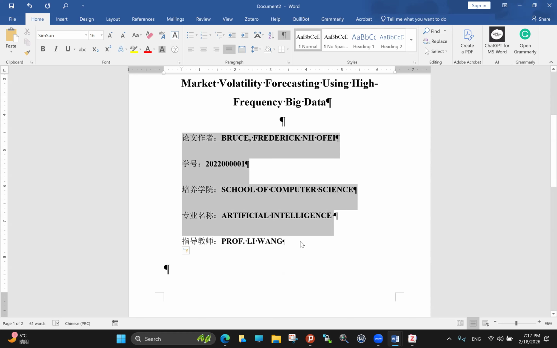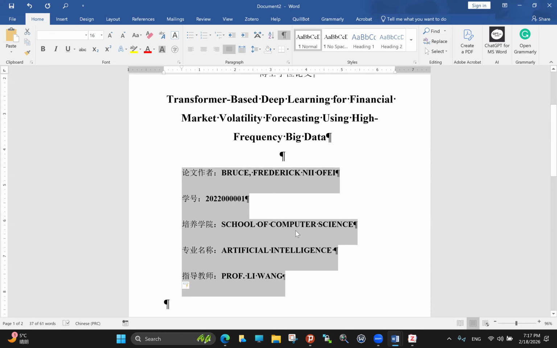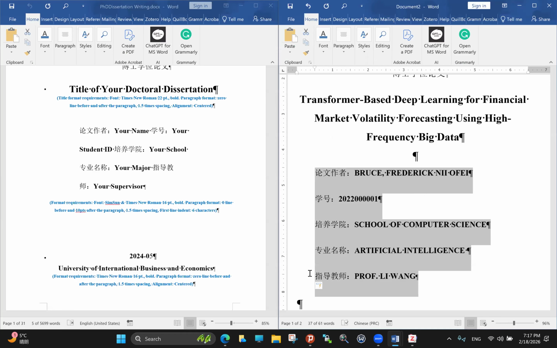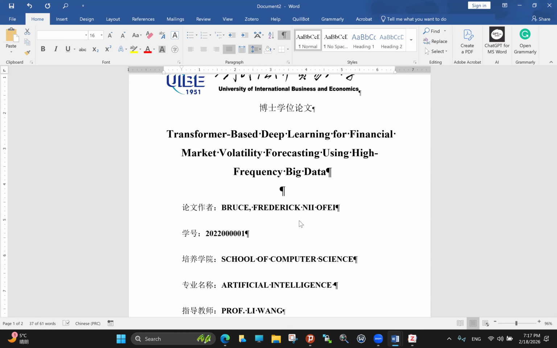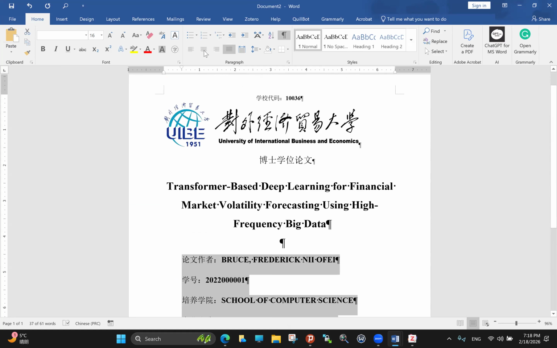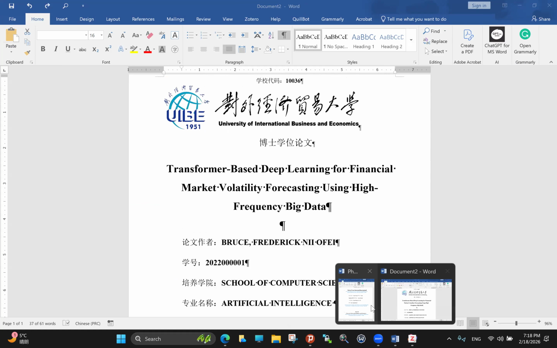Any questions so far? Even though I'm doing it alone. The last thing is to check if my line spacing is 1.5. Yes, and I make it 1.5. Any questions so far? Or if you are doing it centered. I don't know if they asked for centered, so let me check. They didn't state centered. Okay.